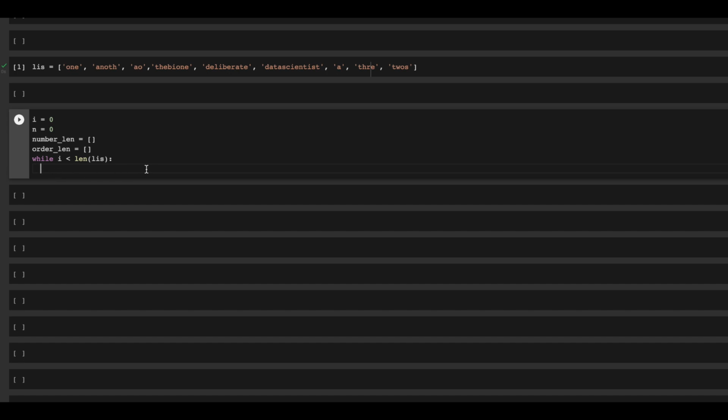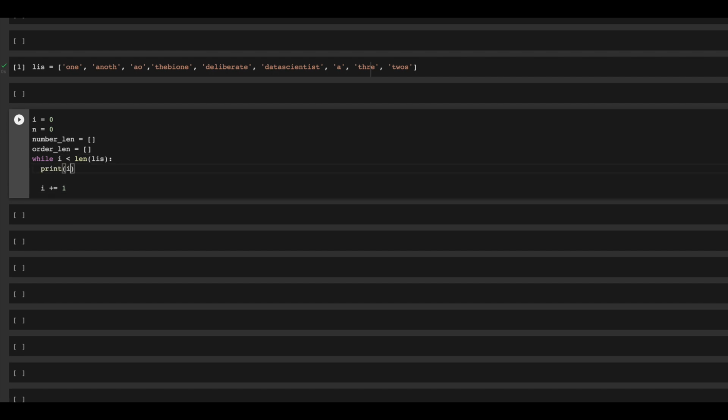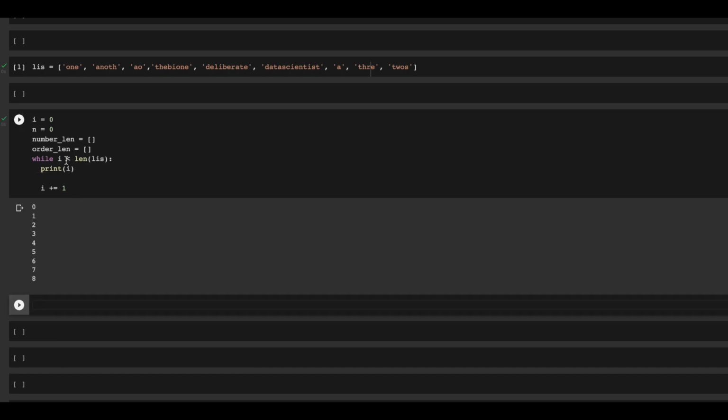However, you have to be careful, because if I stays where it's at right now, so right now I is 0, it's going to run infinitely. So with each iteration, you want to increase I by 1. So how do we do that? Well, you just set I equals I plus 1. So here's how that looks. If we print I, the first time I is 0, and then you got 1 added to I. The second time I is 1, then it comes back and you add another 1 to I, and it becomes 2, 3, so on and so forth. So you end up with 8.